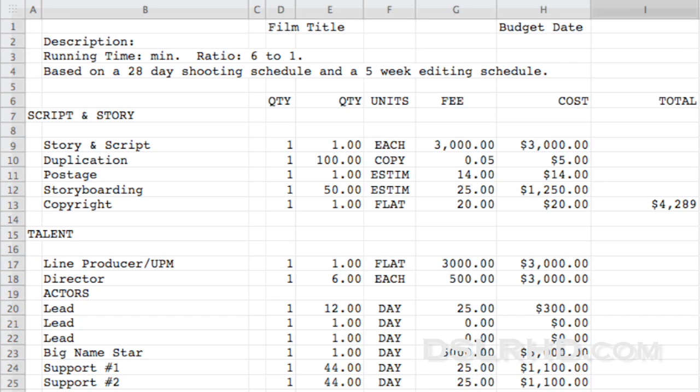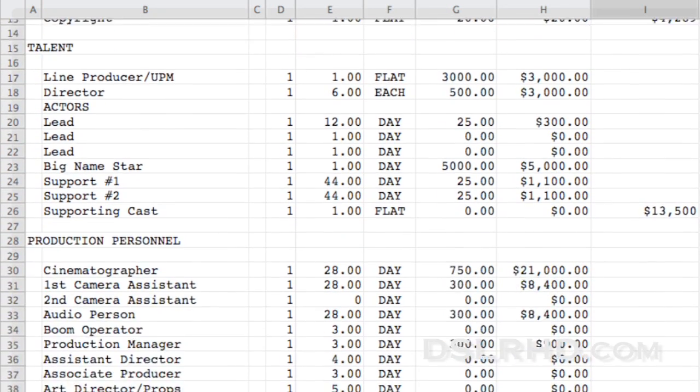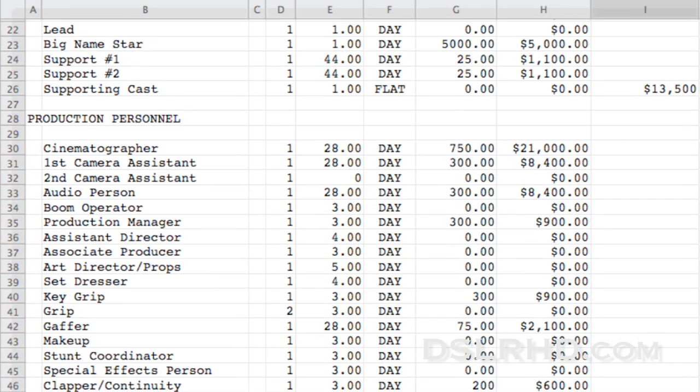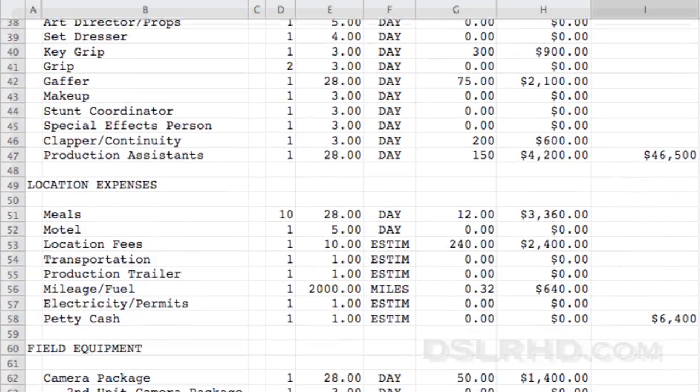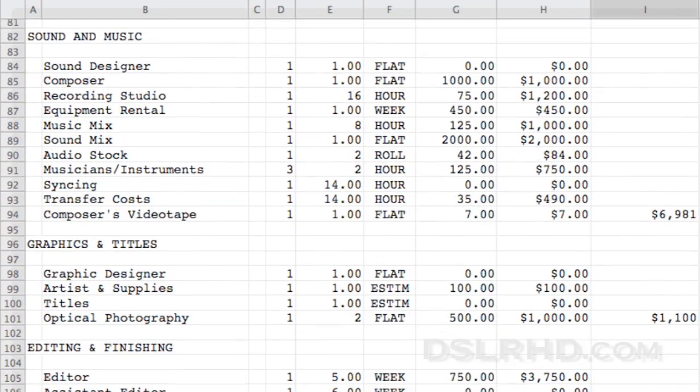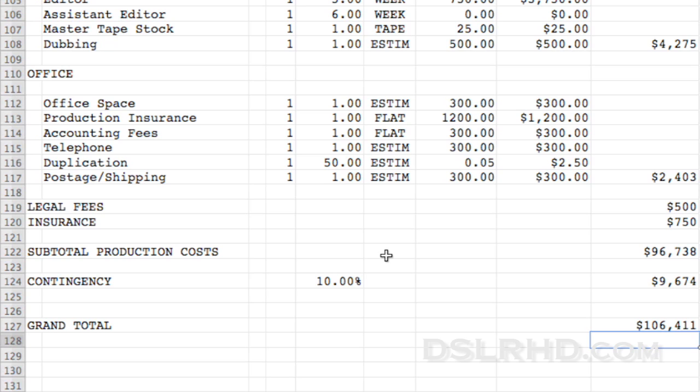So here's a sample template. You can see there are sections for various groups, kinds of groups of things, production equipment. You can see the above the line people there. If you want to present the whole thing to a client, I usually delete the lines I don't need so it's not so confusing. And at the bottom here, the most important part to look at is the contingency fee.